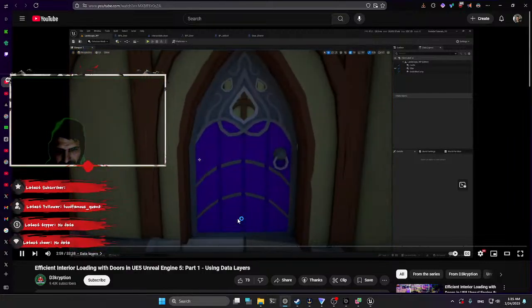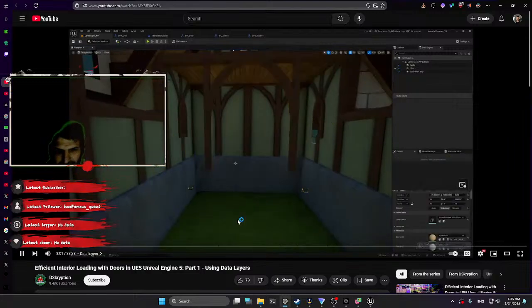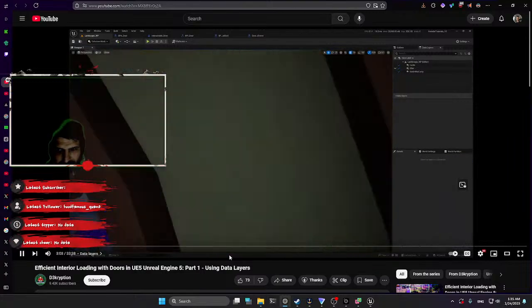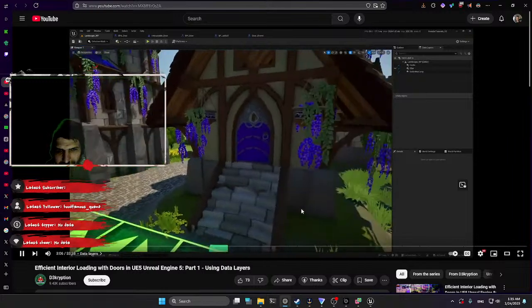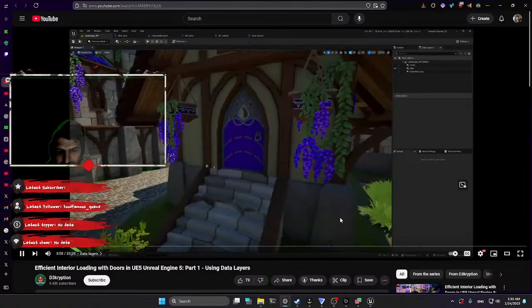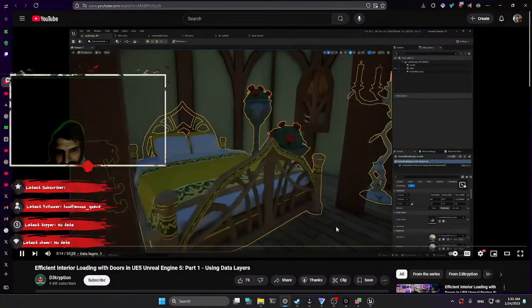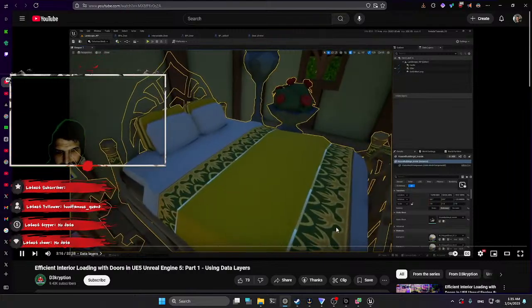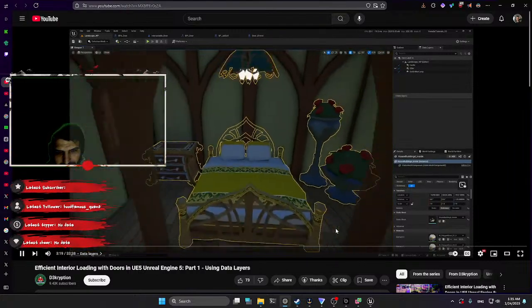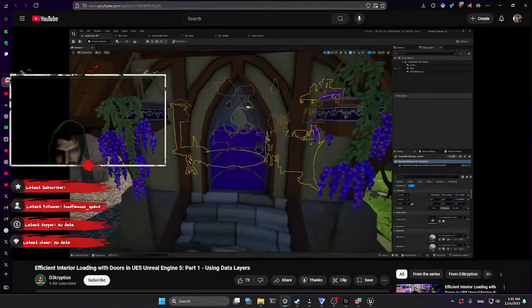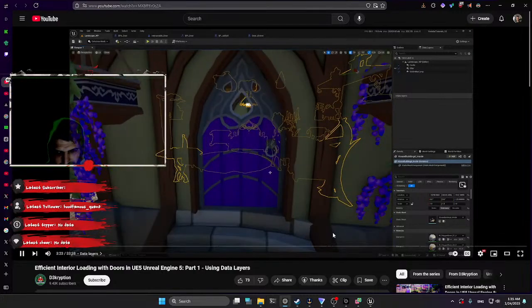Until we tell the door, now tell it to load, and we go in, and then everything is suddenly loaded. And then when we close the door, or we leave, then we can tell it to deload itself. And that means all the memory is still intact, and we have a good performing game. If you imagine this bed here, it's a lovely bed, isn't it? This gold, that's a gig in RAM. It's not. But if it was, you keep that rendered, it's going to be a gig, trying to keep that there, whether it's RAM or GPU memory.